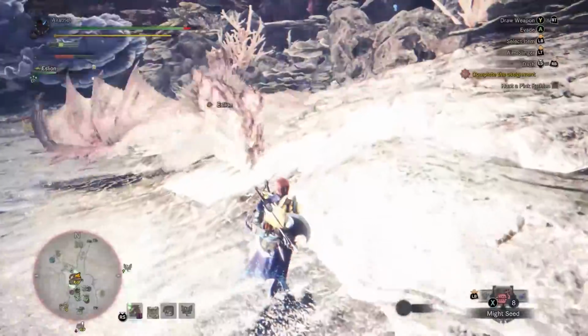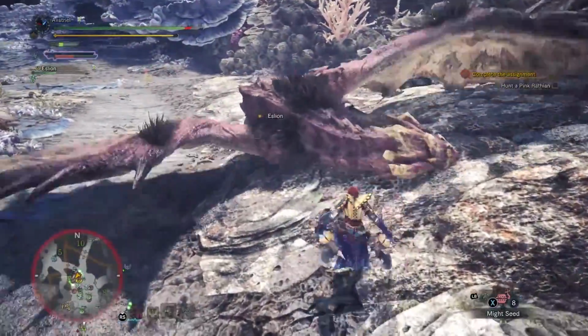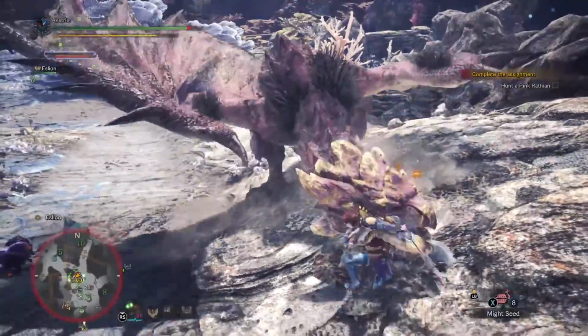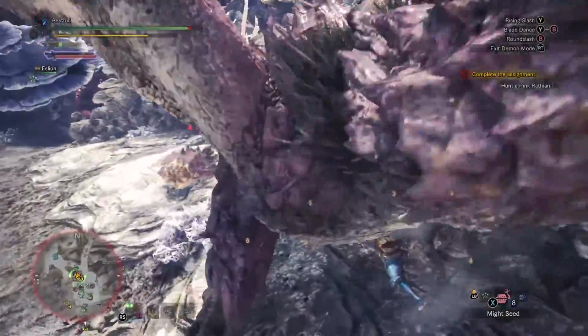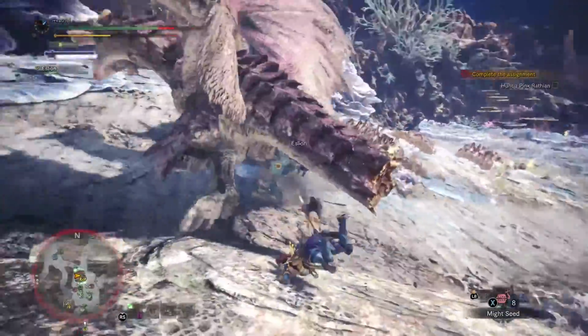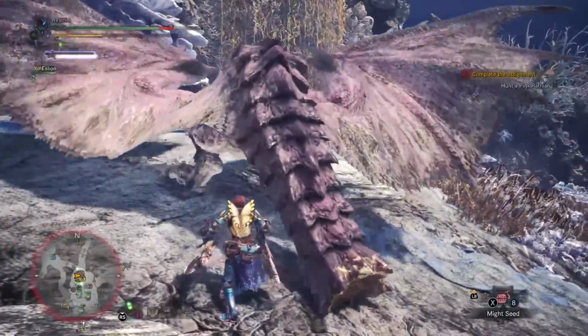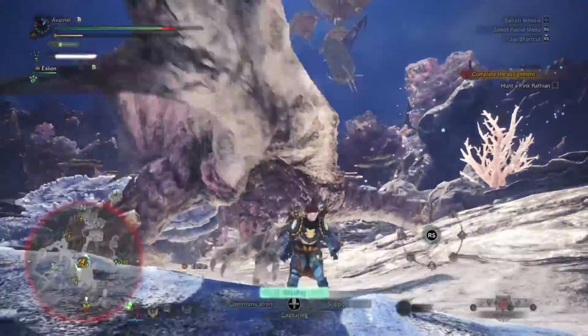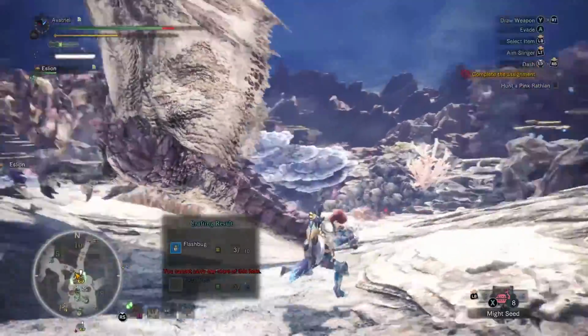Fortunately, the big Rathian will be leaving shortly, and I can still get good combos on using Demon Dance on the head, like so. Suspicious hitbox, but okay. We're just slightly touched by the end of the foot there.